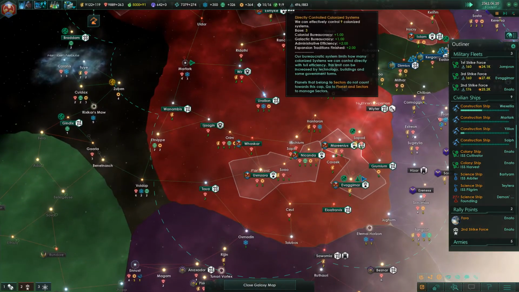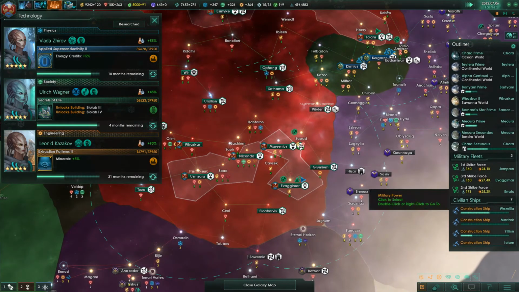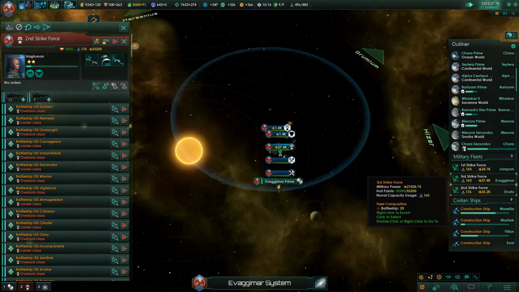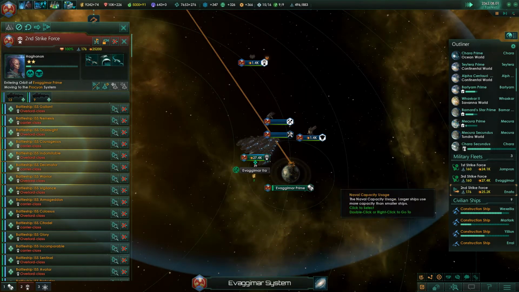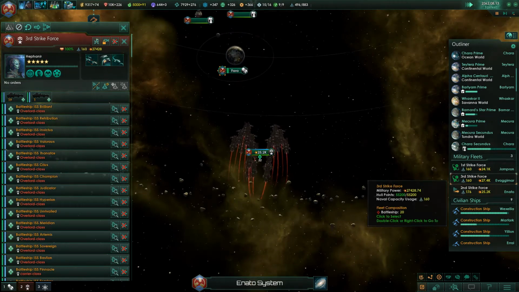Yeah, the clock's running at top speed. What are we actually researching? Biolab upgrades, minerals, energy credit, and so forth. So, yeah. This one is in orbit. Yep, that one's in orbit. That one is in orbit as well, I believe. Oops. Go back there.